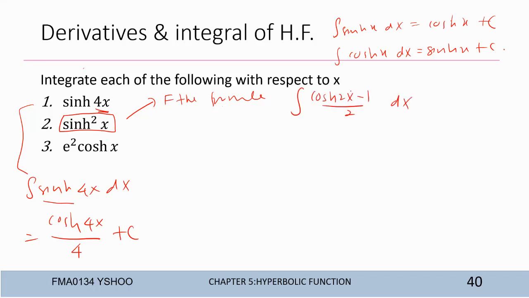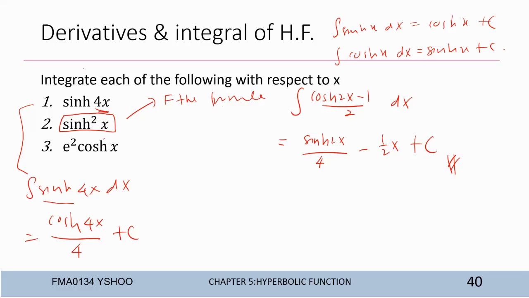This one is by the formula. So we change our sine squared to become integral this one. So now you can integrate normally because this one is already a linear power. It's a normal power of 2. So you will have sine 2x over 4, because this is 2, then you have a half x plus c, settled. Okay, so this one is the second question.